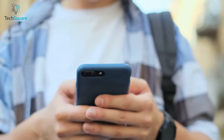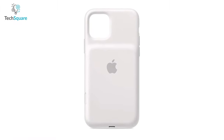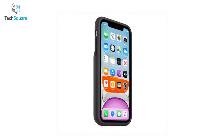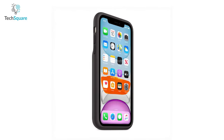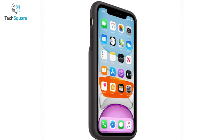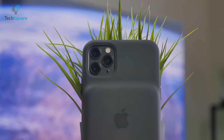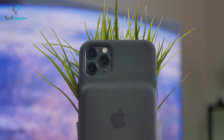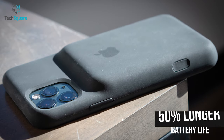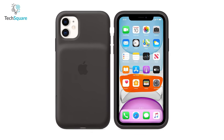While traveling, make sure your iPhone doesn't turn off — introducing the Smart Battery Case from Apple that can effortlessly prolong your iPhone's battery life. With the Smart Battery Case on, the intelligent battery status is displayed on the iPhone lock screen and in Notification Center so you always know how much charge you have left. The case features a dedicated camera button that launches the camera app whether the iPhone is locked or unlocked. When fully charged, it delivers up to 50% longer battery life, resulting in increased talk time, internet use, and longer audio and video playback.